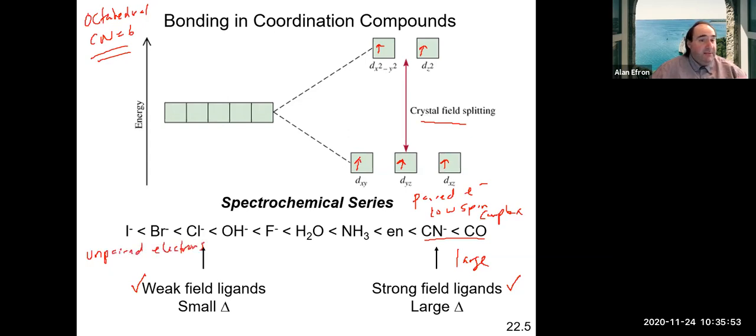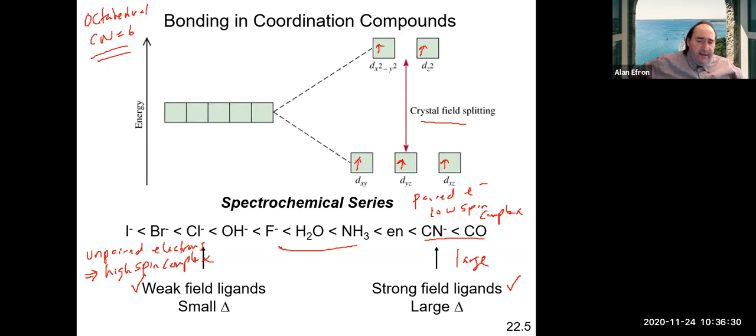Unpaired electrons means paramagnetic, right? A lot of unpaired electrons happening. And that also results in what is sometimes referred to as a high spin complex. So high spin complex, you end up with more unpaired electrons. Low spin complex, you end up with more paired electrons. So your question may be like, what about our guys kind of in the middle? Well, there's a couple of different things that can sometimes happen with our guys in the middle.